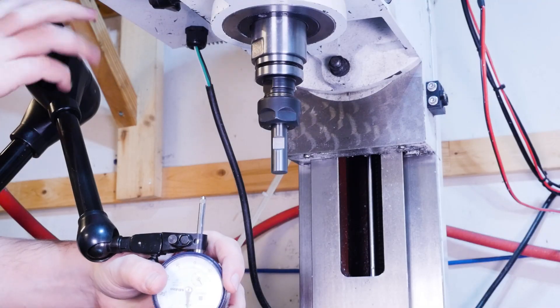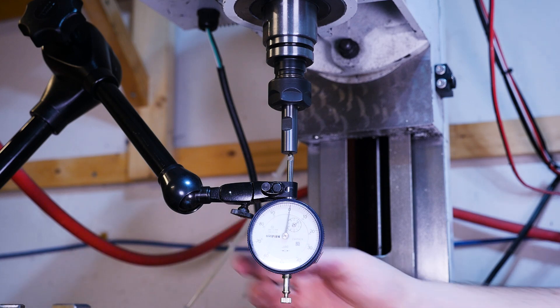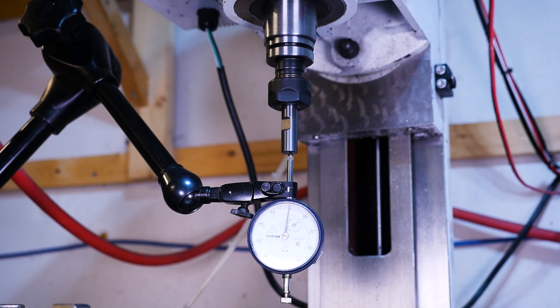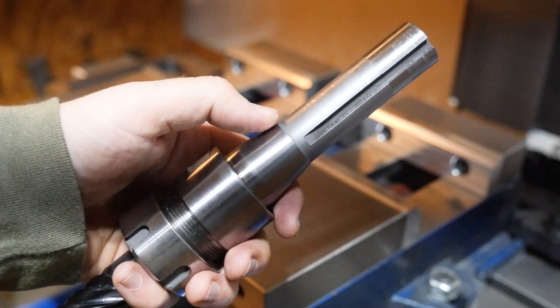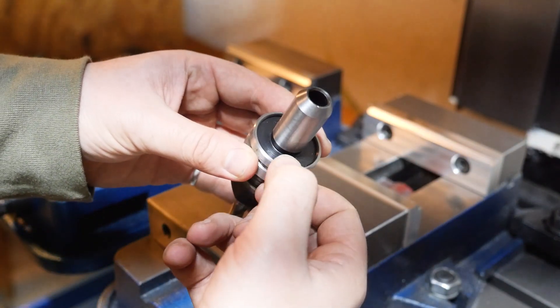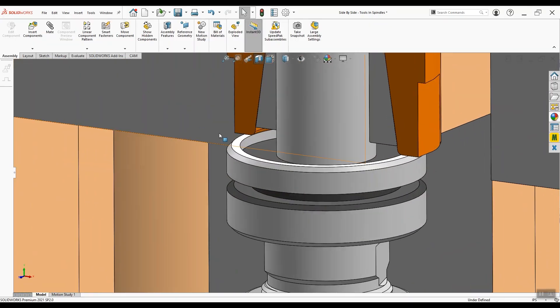TTS tool holders don't suffer from that few thousandths repeatability in Z every time you change a tool. I'm tightening this drawbar from 20 foot-pounds to 45 foot-pounds, just like we did with the collet chuck, and that indicator isn't moving. With this TTS setup, when you tighten the drawbar, it pulls up hard on that adapter collet, which both squeezes and pulls up on the TTS holder. But unlike all the other R8 tool holders that have a taper that wedges further into the spindle if you over-tighten it, the TTS tool holders have a big flat shoulder that sits square against the face of the spindle. So no matter how much you tighten the drawbar, that face isn't going to move up any further.